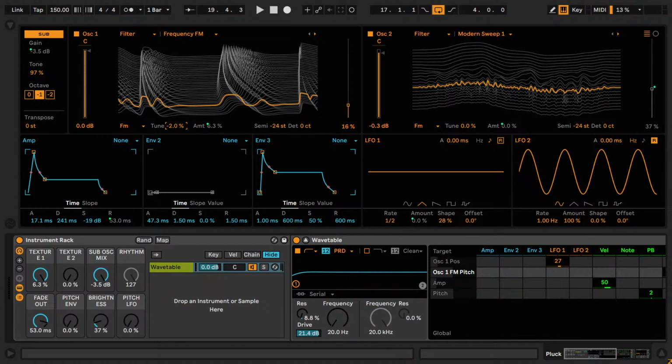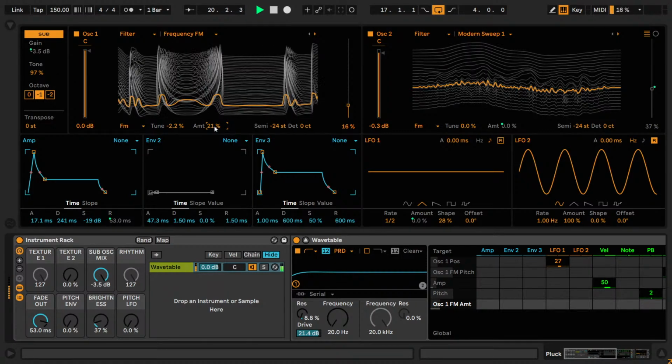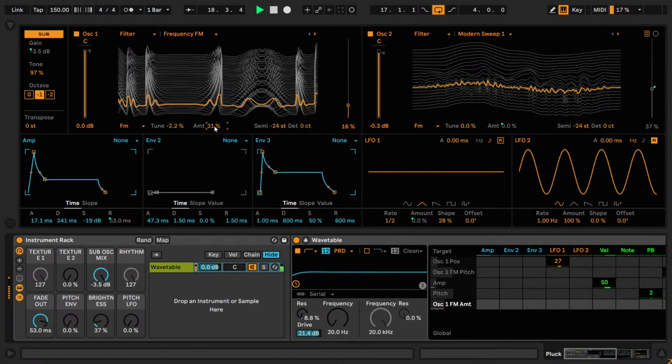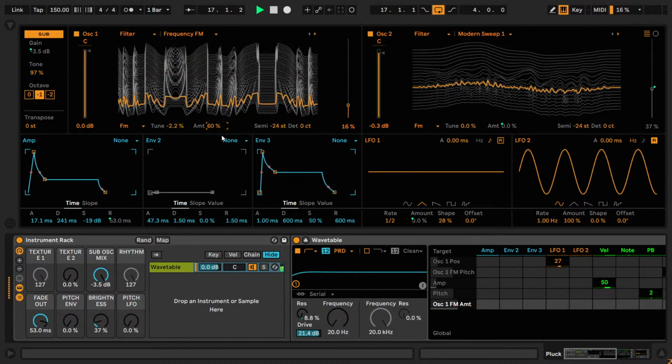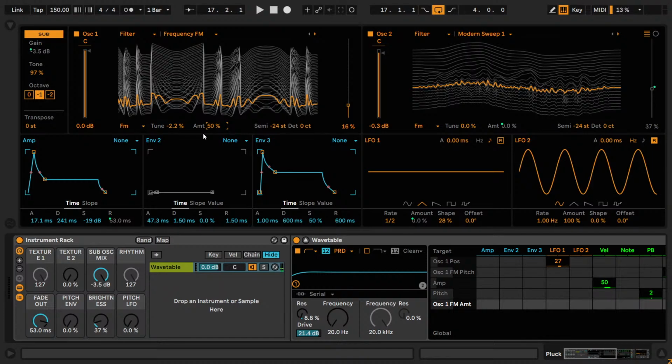FM modulation can sound promising. And if I use much more of the FM modulation, the plug again gets more and more interesting.